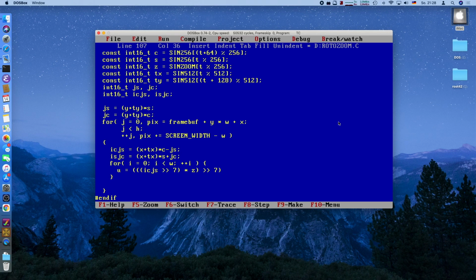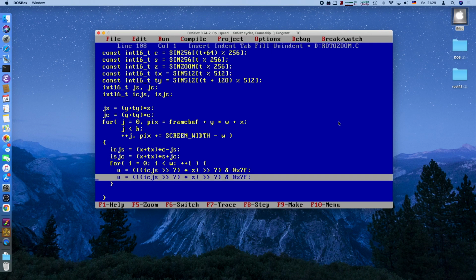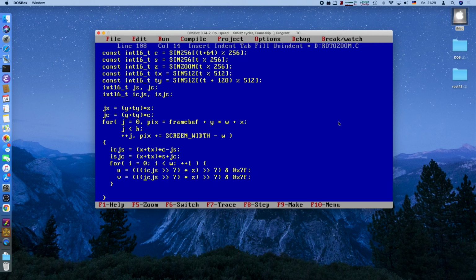And now the last one is basically the same as above, but for speed reasons, and I know the size of my image, I figured out that we can also use just an AND operator with 0x7f, which you would have to adjust with the correct image size, but here, if you know that you have such a small image, you can use that to speed it up. And that should be that actually. The V operation will be similar, except of course we use ISJC, and that should do it.